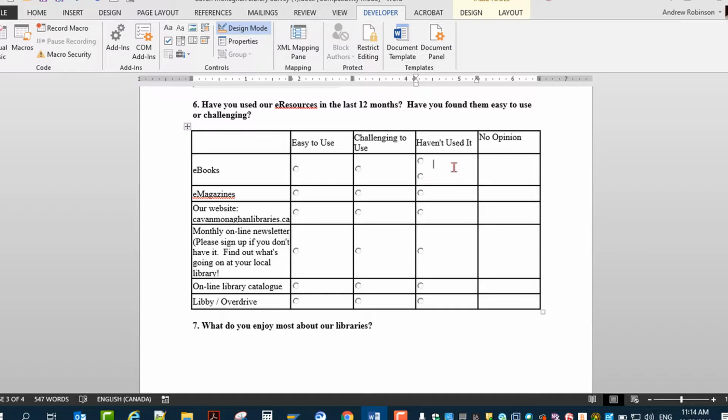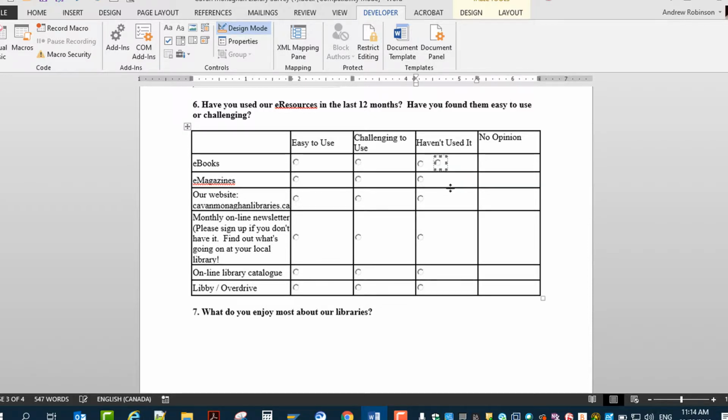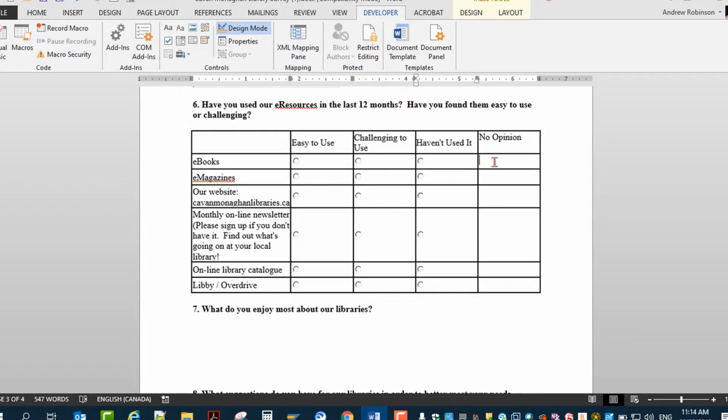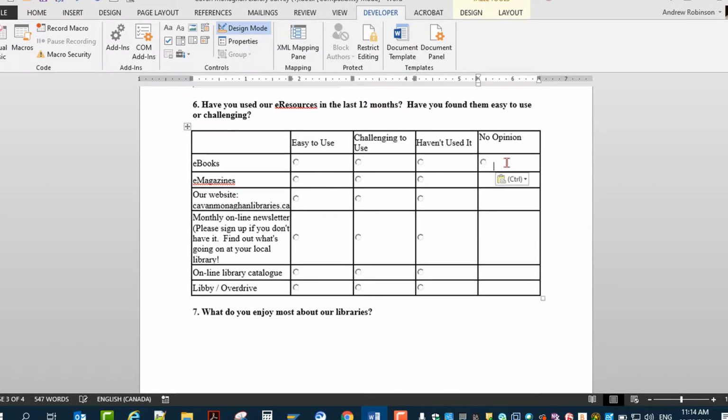Just give it a second. So now we have two in this. We just hover over it, maybe resize the control box. And in this case, actually, let's just cut this. Control X, let it think about it for a second, put it where we want it, paste, and now you have a radio button.